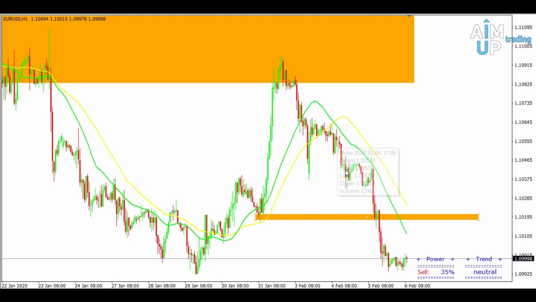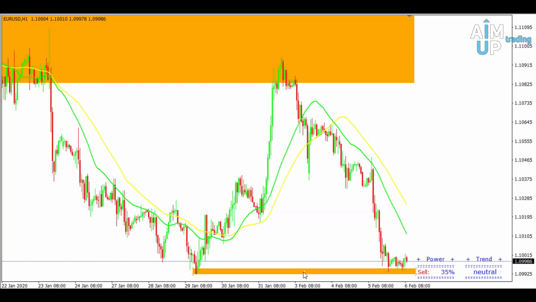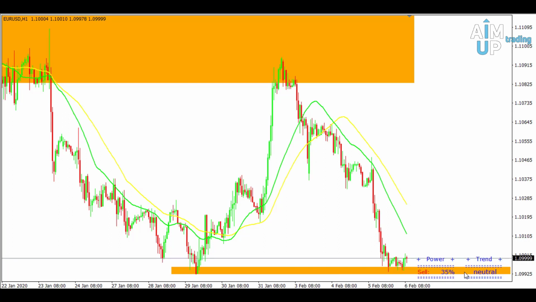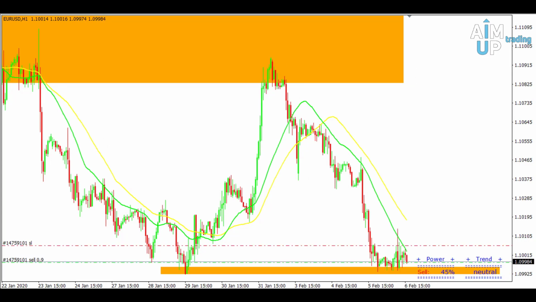Now, as you can see right here, if we were to keep from the first time we entered the trade, if we were keeping our position open, we would have made huge profits. But, don't get greedy. There's always gonna be times that you're not gonna take all the profits that you can, but it's better to secure your profits, make a little less, but nobody lost his account by taking the profits.